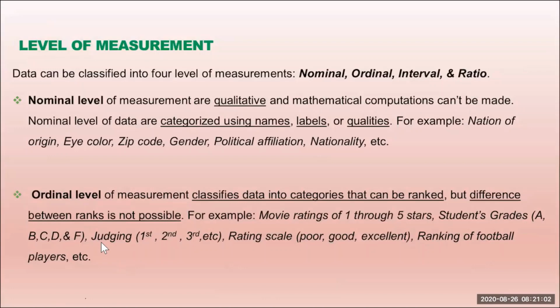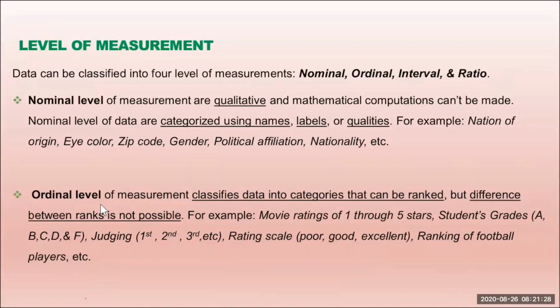Judging, like you are judging a show and you are giving the position like first, second, third, and so on. So this is also the ranking, so ordinal. Rating scale, like poor performance, good performance, excellent performance. This is also the rating, so ordinal. Ranking of football players. So definitely this is a ranking, so it is ordinal.